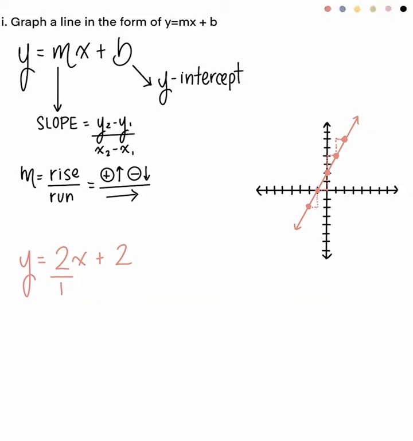Let's try doing another line, but this time let's make our m value and our b value negative. We always remember that our whole number is over 1. That's going to tell us our rise over run. And we're going to start with the b value, which is our y-intercept. Here it is negative 2. So on my axis, I'm going to go to negative 2. And now my rise over run is going to be a little bit different. Instead of going up, because the number is negative, I'm going to go down.